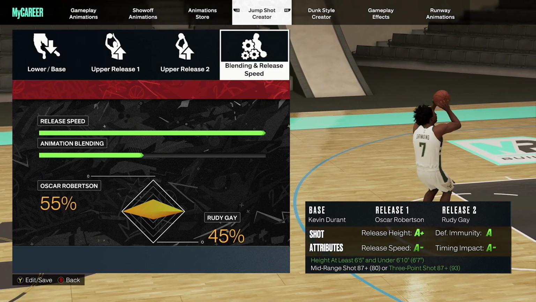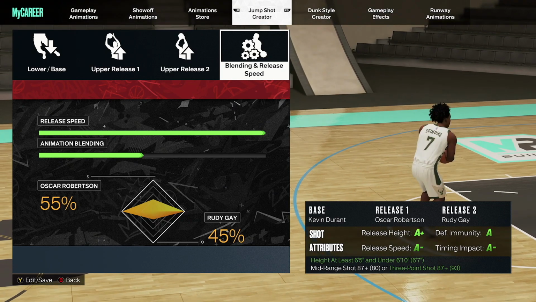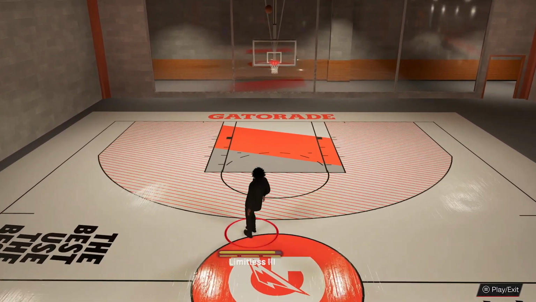But just in case you don't like those releases, you could also use these releases right here, and it changes the requirement to only having an 87 3 or an 85 mid-range. And those releases are release 1 Oscar Robertson, release 2 Rudy, and the blending is 55% Oscar, 45% Rudy.